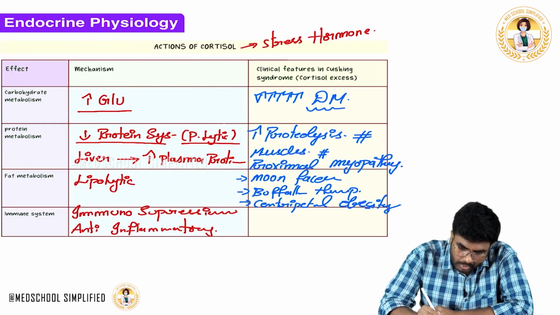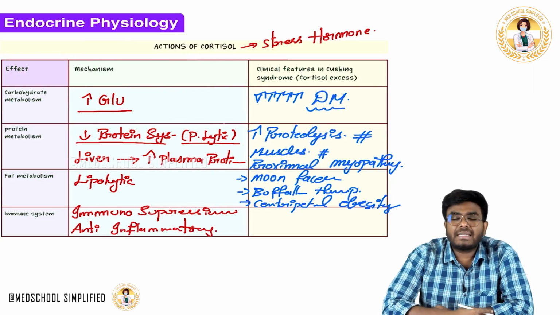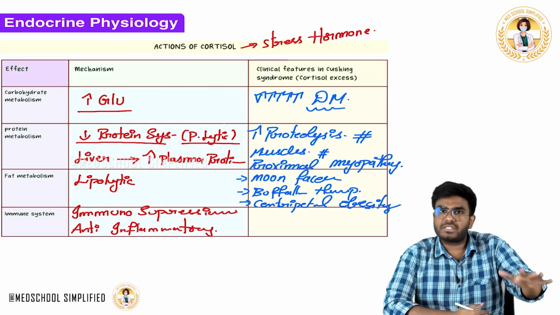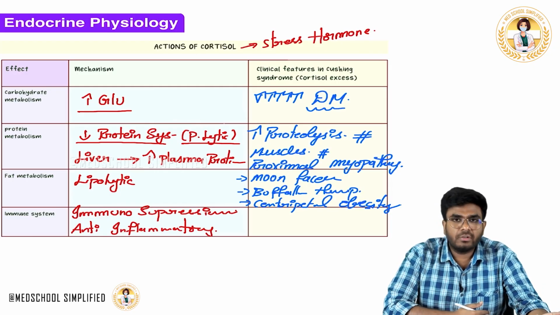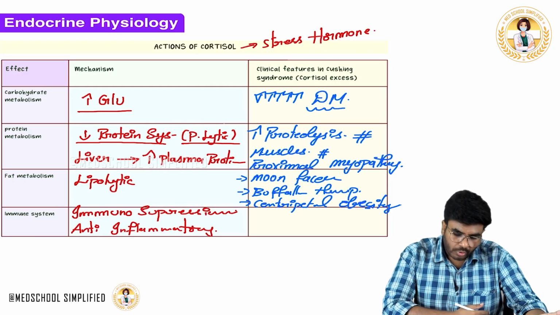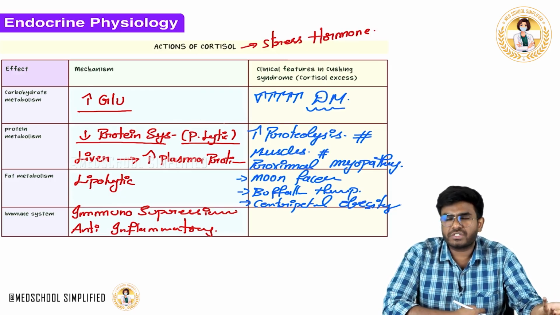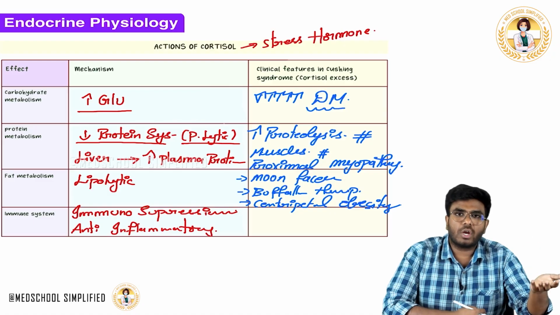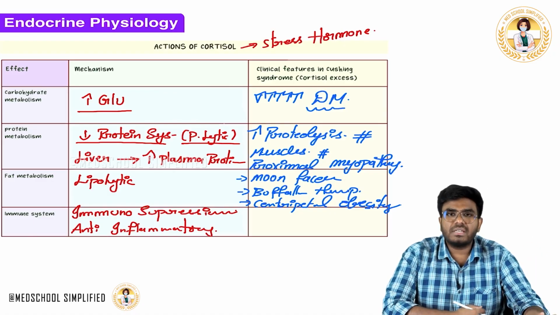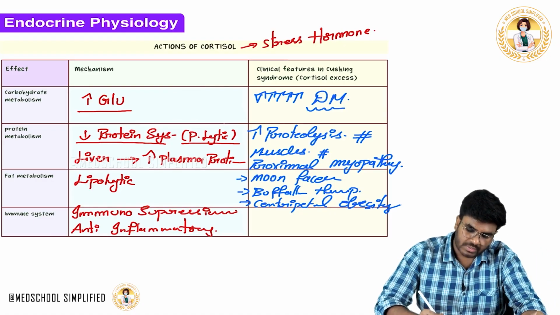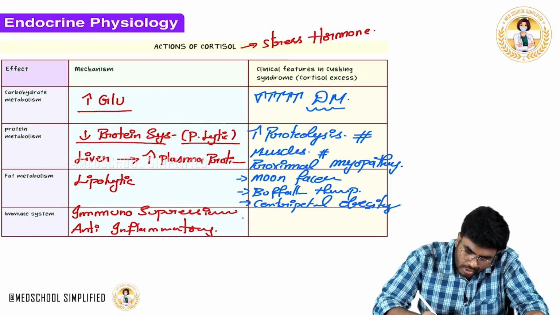Well and good. Now what about the immune system? See, cortisol is anti-inflammatory as well as immunosuppressant. Now, inflammation is actually good. It kills the bacteria. And the immune system is good, right? The immune system is trying to protect your body from bacteria or infections. Now, when you have an excessive amount of cortisol, there is immunosuppression. Whenever there is immunosuppression, these patients who are suffering with Cushing syndrome are at a risk of infections.